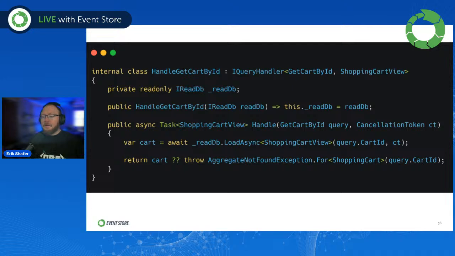And unless that's null because the aggregate wasn't found, like maybe we were given a bad ID, so it wasn't empty in the query, but there was a typo, which should have been caught earlier on. But unless that stream isn't there, we will be providing the view model, which is the ShoppingCartView class. Really simple, right?